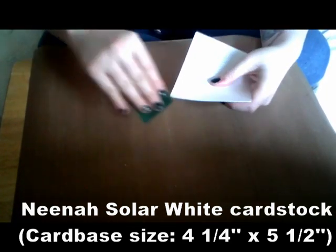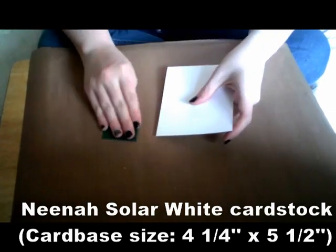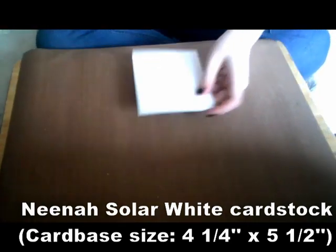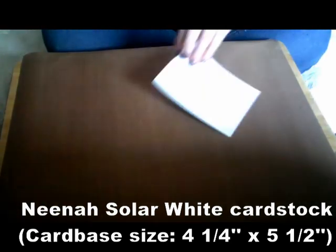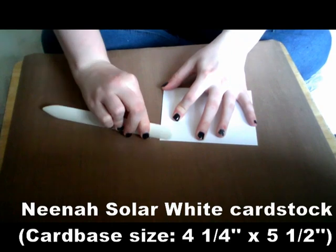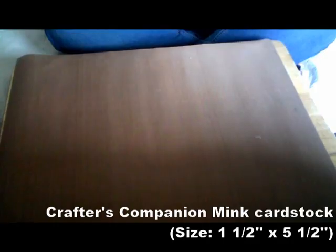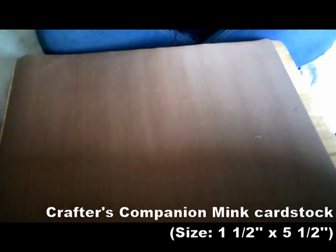But the other one is a tiny bit smaller, but that doesn't bother me much because I normally use them on personal products for people that I'm going to be giving them to personally. And so it's a little way of me getting more from my cardstock than wasting that extra bit.